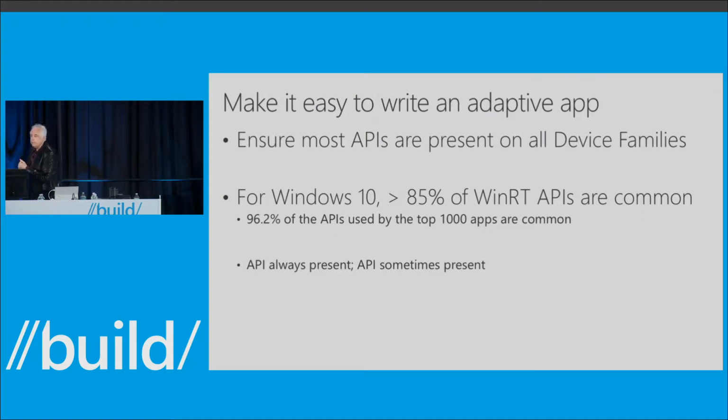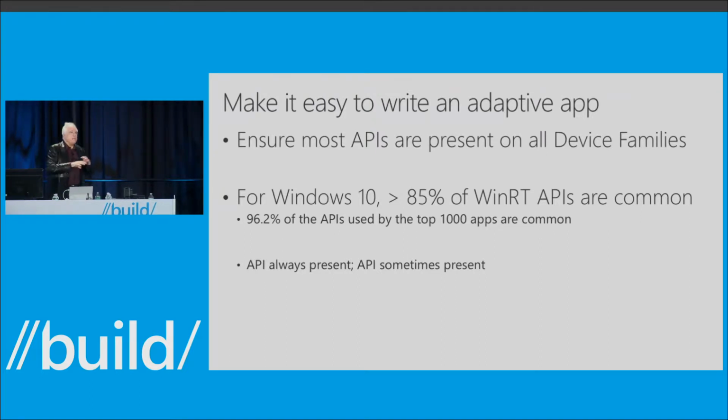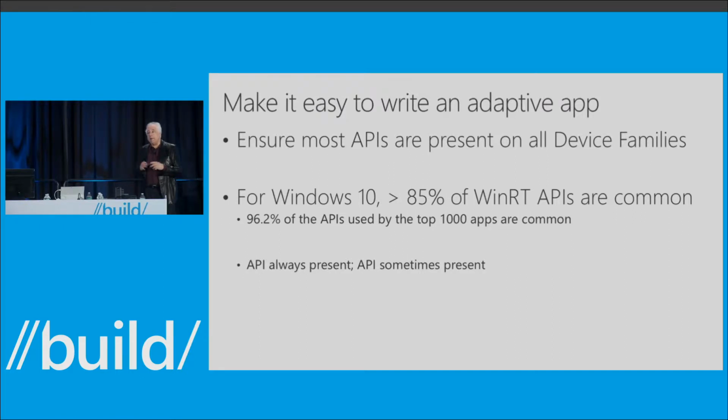For Windows 10, right now our projection is 85% of all Windows runtime APIs will be identical on all platforms. They are converged. If you have class foo on these 2 platforms, it's the same class, same behavior, same methods, etc. 85 is surprisingly large to me. If you've ever tried to do this kind of thing, that's a great number. It's really impressive. But it's brought down because, of that 15%, there are a lot of specialty APIs that are unique to Xbox or phone or whatever.